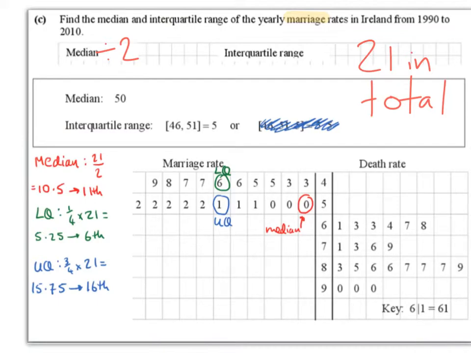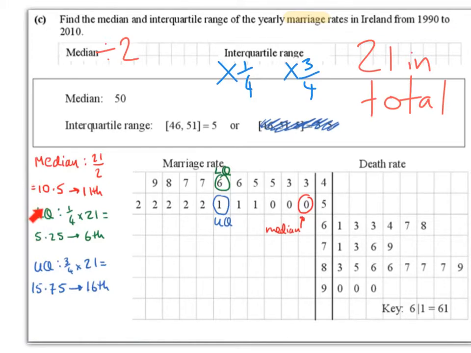So again, we go back to the fact that we have 21 values in total. And interquartile range, the key word there is quartile. So we're going to get a quarter of 21, and we're also going to get 3/4 of 21. So quartile is the key part in that phrase. So interquartile, so think quarters. So we're going to multiply 21 by a quarter, and a quarter of 21 is 5.25. Now 5.25 is not the lower quartile.